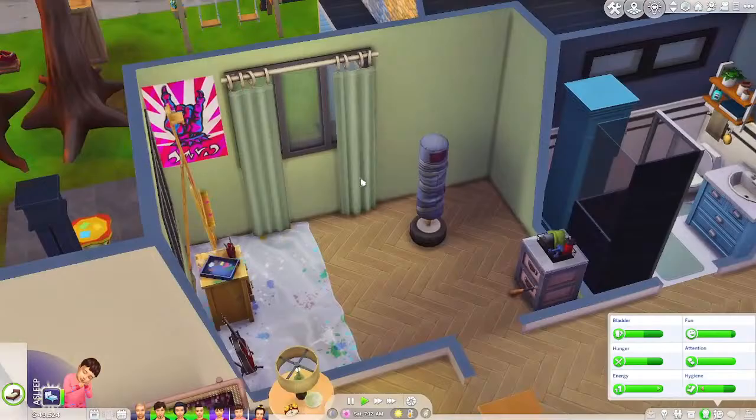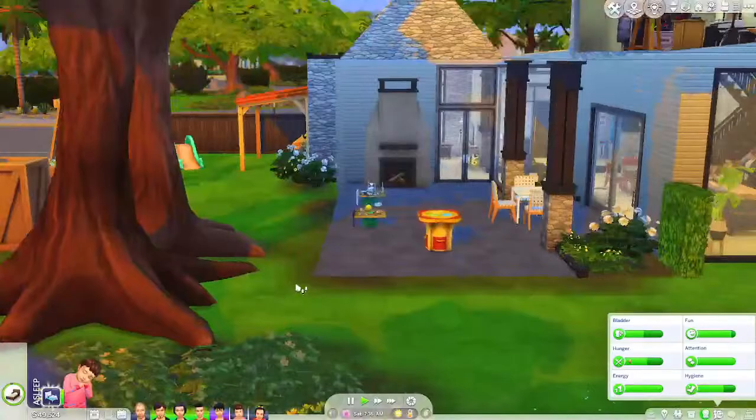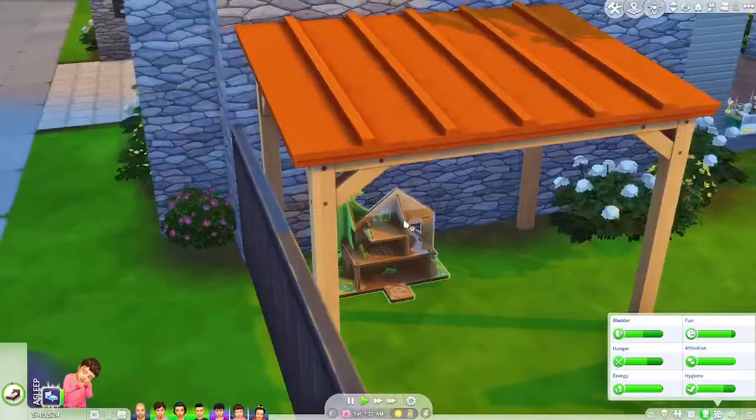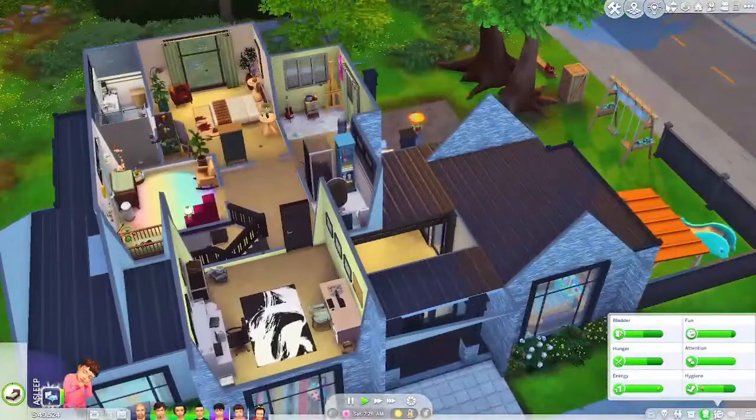And the yard isn't huge, but it's just big enough. I put their game table out here, the boys' projects. They got a swing, a little slide. And I really wanted to use this cover, so I just put a dollhouse under it because I wasn't sure what to do with it. I just really wanted it. So yeah, that's the new house.